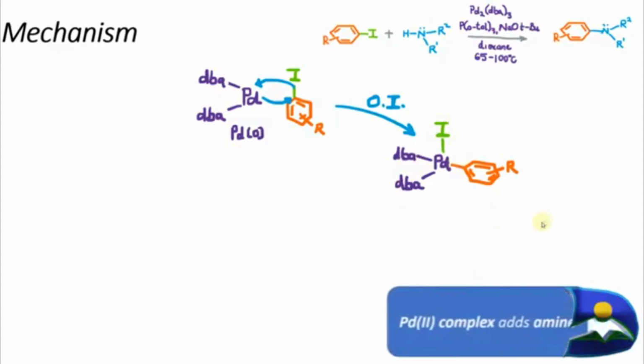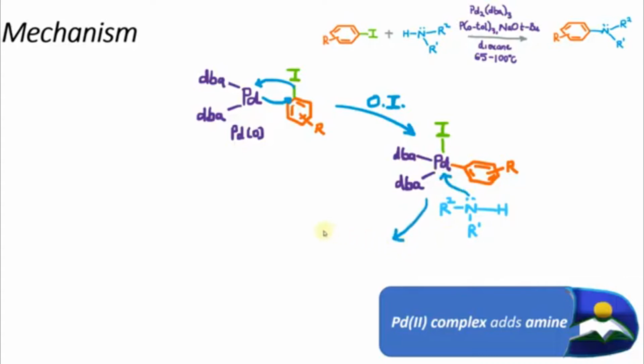And so our amine comes in contact in here, where our nitrogen region, which has a lone pair, is going to be creating a bond with the palladium center, and as a result of that, we're able to form our specific intermediate complex, where our nitrogen is bonded to our palladium, creating our positive charge on the nitrogen.